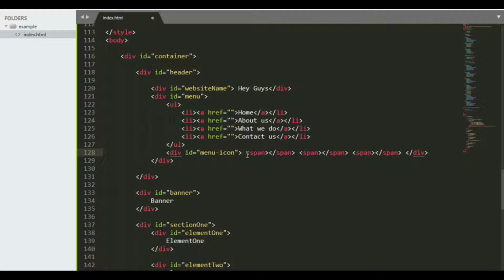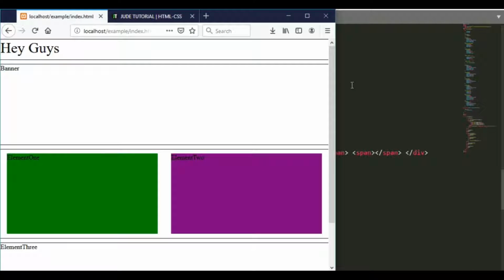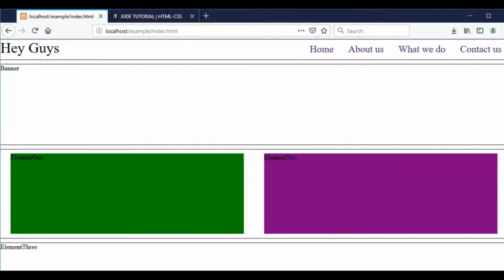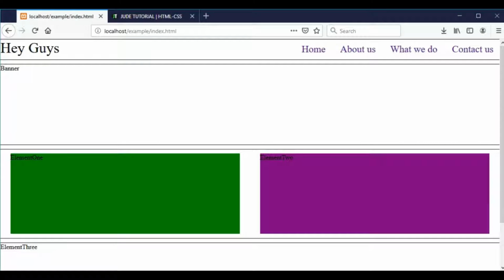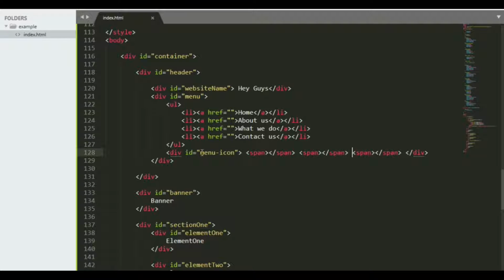Span, this is 1. Are you seeing it? This is 1. Span is an HTML element. You can make it a container, or you can just make it like a paragraph or something. Depends on what you want it to do, but it's more like a blocky but a very light one. So this is 1, 2, 3. So let's see what we can do with this.